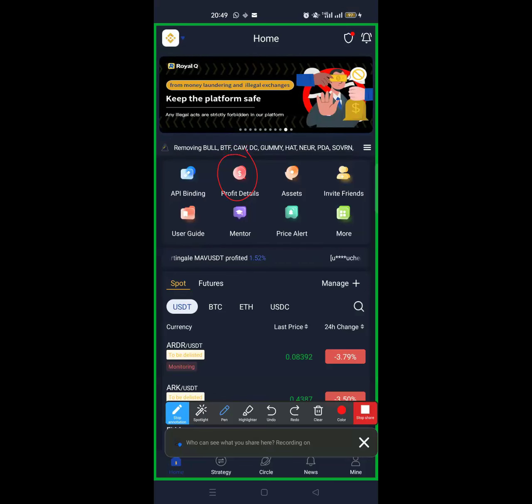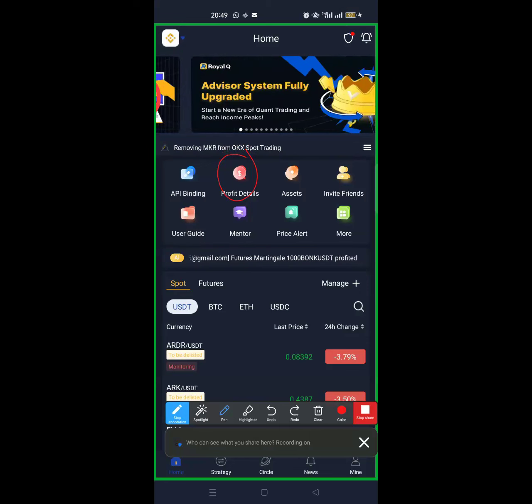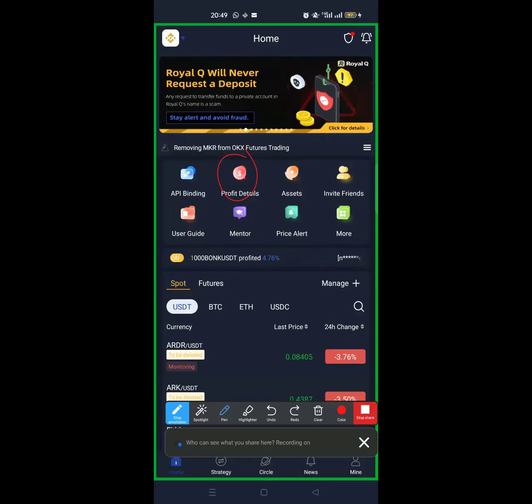What if tomorrow I want to confirm with my exchange, check if it correlates, if it adds up, and I don't have such records? So RoyalQ thought it wise to make that record available.